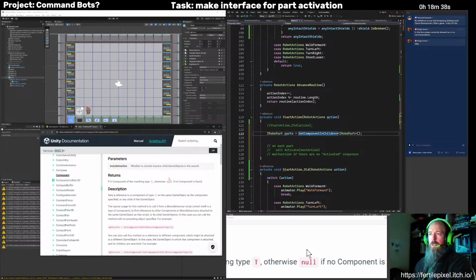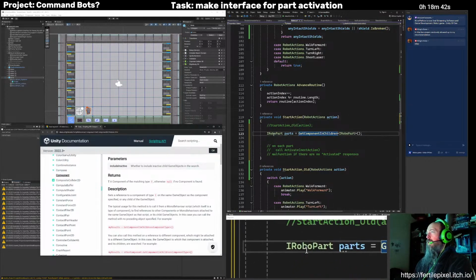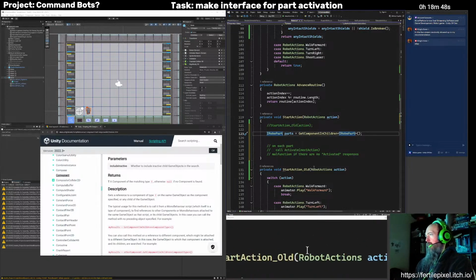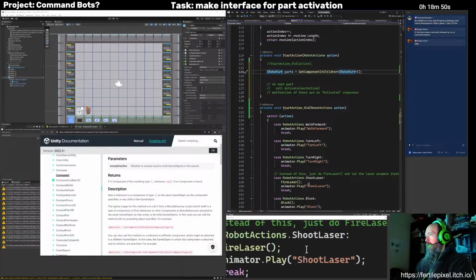But yeah, my task today is making a more consistent interface, which I started last time, that the robot can use to activate all of its parts. At the moment, it's a bit random.